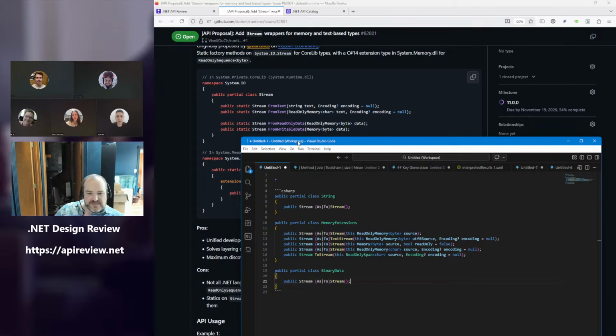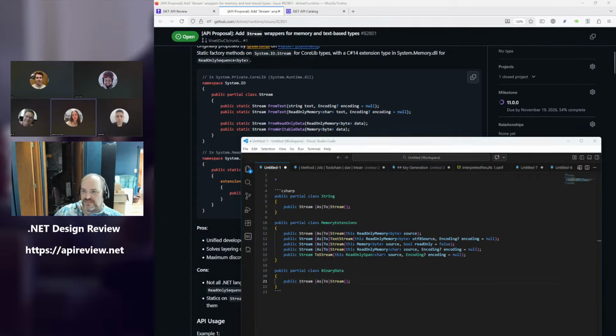But also, there is the thing about binary data. Go ahead, Vivi. I was going to say that about binary data, there's currently an internal implementation of read-only memory stream, and binary data has a method to a stream that uses that internal implementation, which is public.